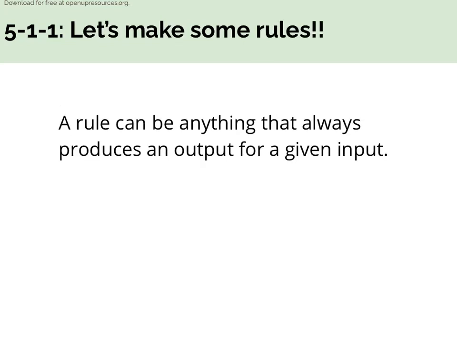Okay, before we go into today's lesson, this is Lesson 1 that we're dealing with right now. We need to remember that a rule can be anything that allows or produces an output for a given input. So think mathematically: if we have an input, we do something with it, and then we get an output. Keep that in mind for what we're going to do next.